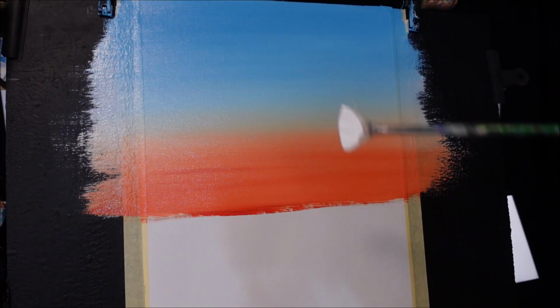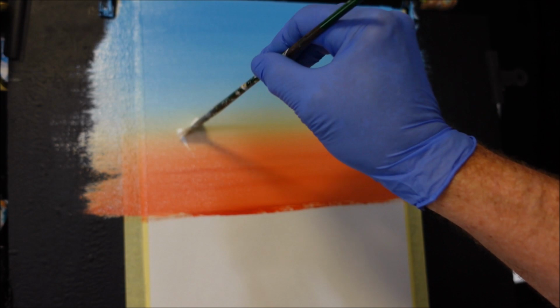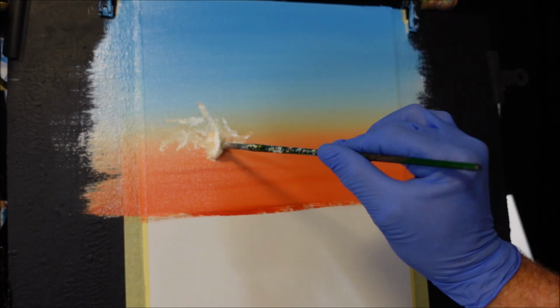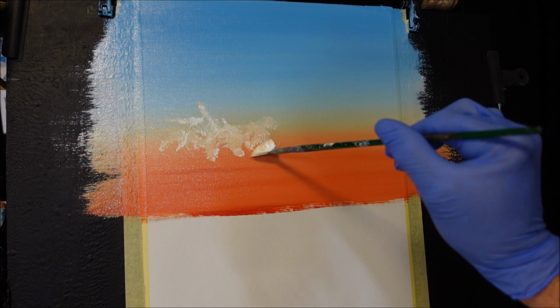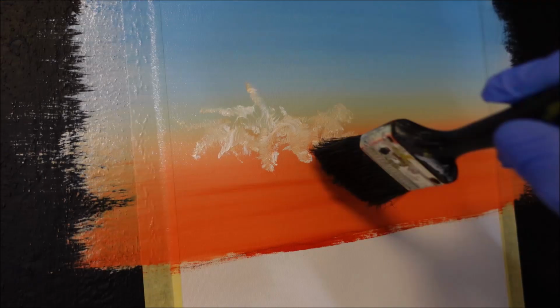I might have some high cirrus there and some hazy stuff just sort of blocking out where the orange meets the blue. So what I'll do, I'll just kind of fumble along and create some kind of thing like this. Now my brush is getting quite dirty. That's when your brush is saying, hey painter, stop what you're doing, pick up a blending brush and softly blend this into a haze.